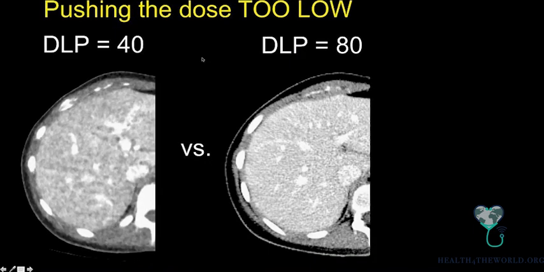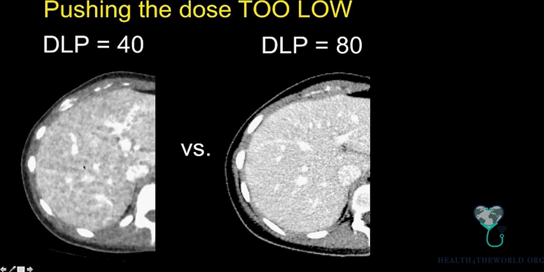Okay, I talked about pushing the dose too low, and that was going to be one of my take-home messages. You want to see at some point in your practice that you're pushing the dose aggressively low enough that you get to some situations that look like this, where, I don't know, is this cirrhosis? Is this infection? Is this cancer?